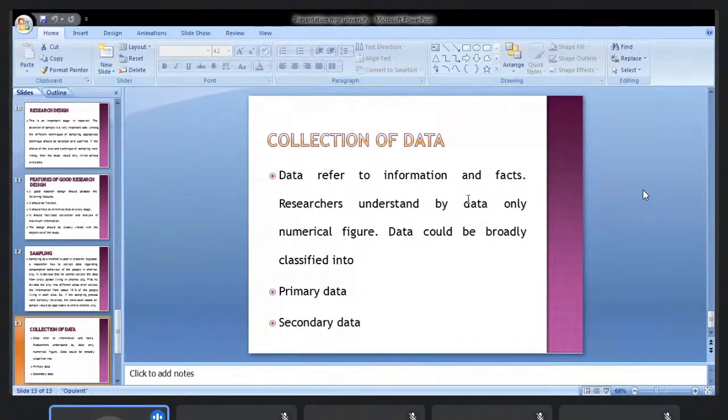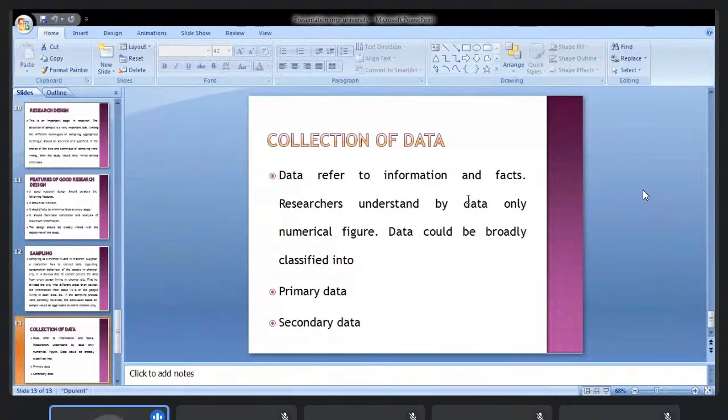Secondary data means what? For primary data, you are collecting the data for the first time. Secondary data means existing data. Secondary data refers to information already collected. You visit a website and see past reviews, articles, journals, newspapers. All these are secondary data which you are going to use for your research purpose.